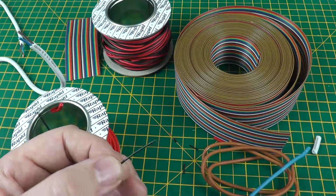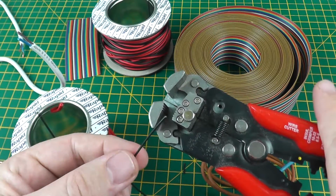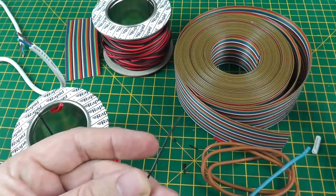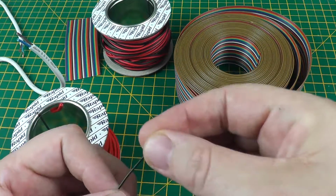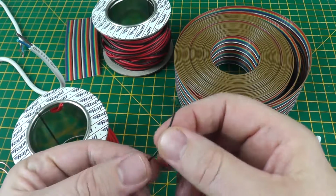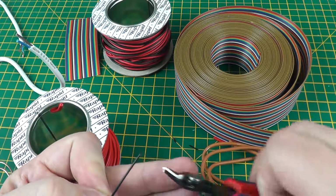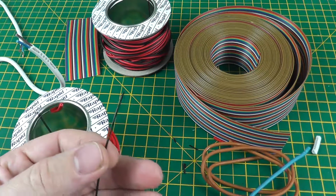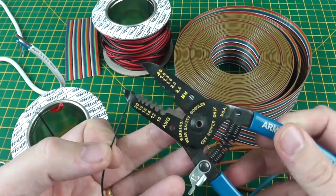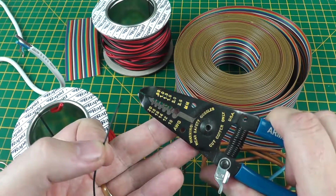You will find though with the smaller gauge cables, this big automatic stripper will do the job, but it will struggle with the smaller gauges. As you can see, it has cleaned it off. It's not too bad, but generally for this smaller size we should be using a different kind of stripping tool. Again, we'll start with a clean edge so we can see the process. Now I have two. They are both basically the same tool. I'm not sure what it's called really, but it's a general purpose wire stripper.